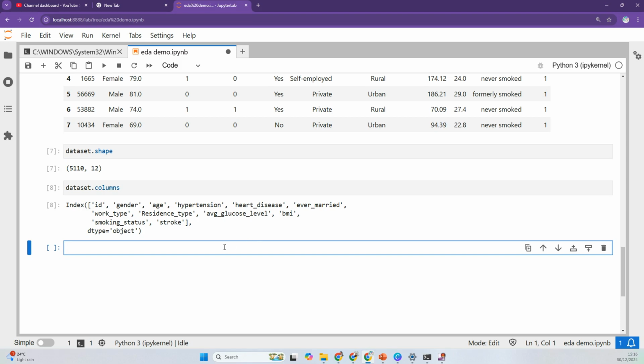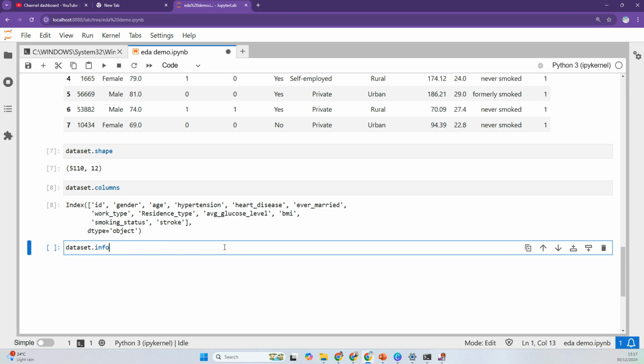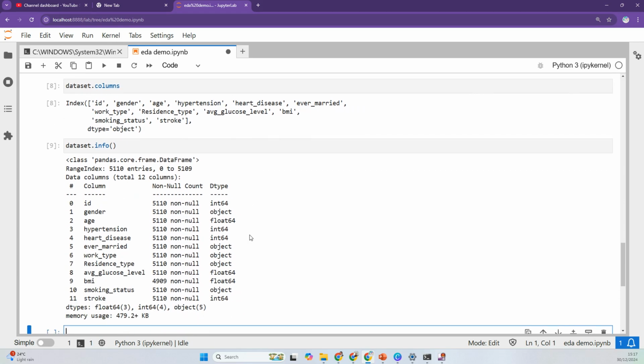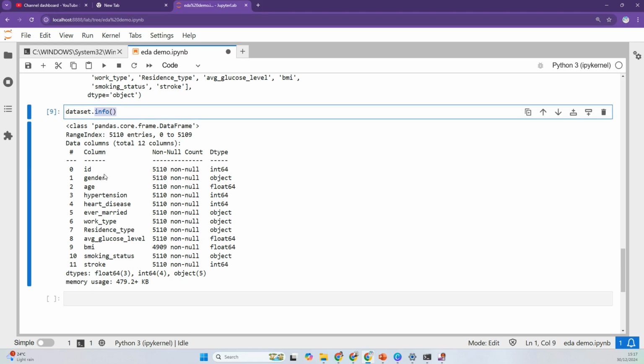We might also want to understand the data types that we have in our data set. We can do that with the help of a function called .info, and we have to put the parentheses. Now, the .info function gives you the columns that are available in a data set.